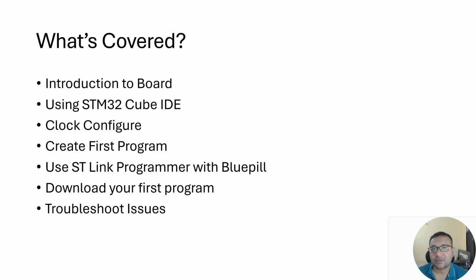Now for the sake of this video, I am using all the cheap, easily available stuff. The STM32 Blue Pill is easily available and the ST-Link clone programmer, which is also cheaply available. I will not recommend them for beginners, but I'm showing them because most probably you might have purchased them and you want to use them. By the end of this video, I will also give my recommendations on what to use when you are starting with STM32 programming. So let's get started.